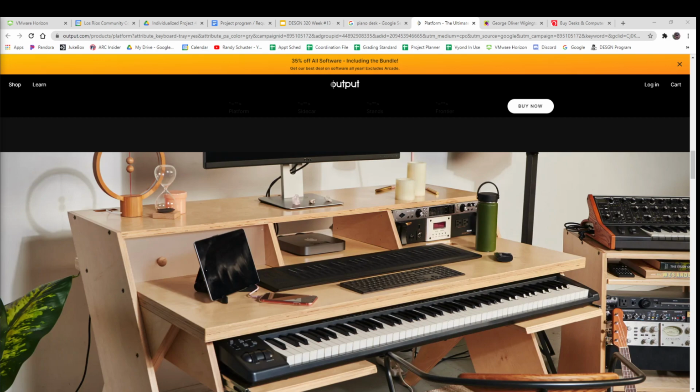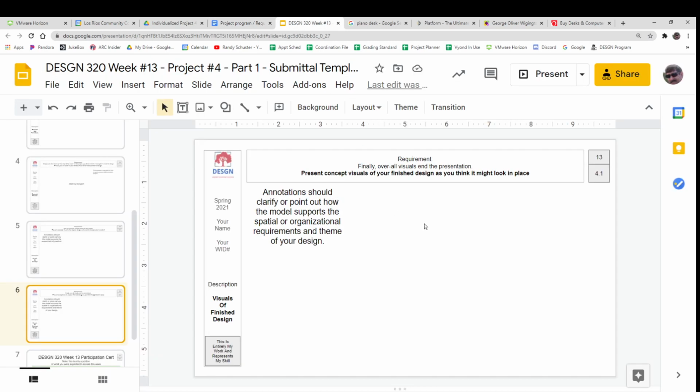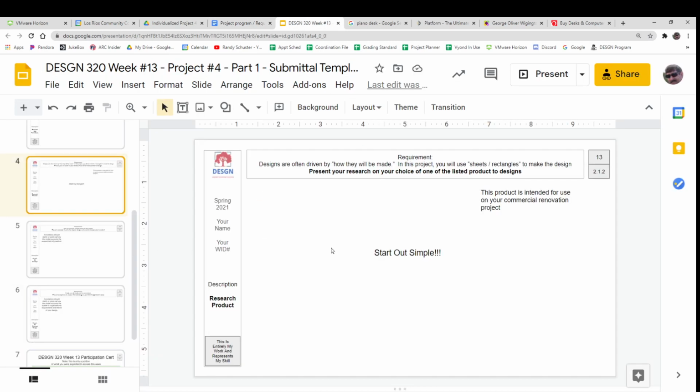Yes, it can be whatever item you choose, so long as it falls within these parameters: outdoor furniture, gazebo, fountain, storage, signage, awning, special lighting or sconce, bollard, special indoor furniture. Something that goes with your current design, intended for use on your commercial renovation project.